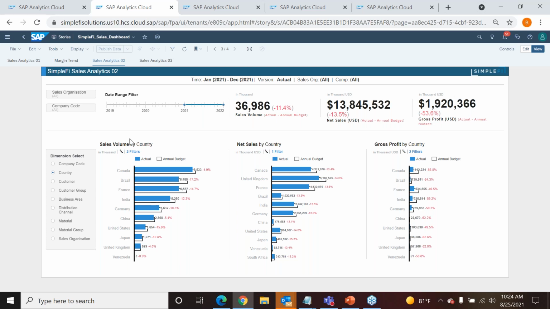I want to see more of my KPIs. Maybe I want to change my date range filter so I can look at a particular time period. Absolutely can do that. But you can see I'm focusing on margin right now. Of course, I can have expenses and everything else included as well. But right now, just for our example today, I wanted to keep it simple.